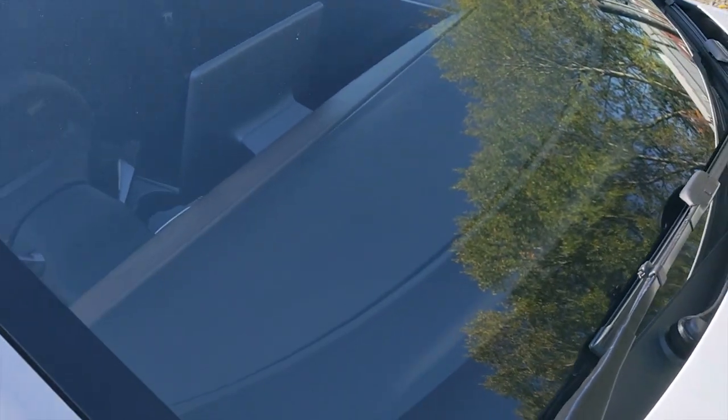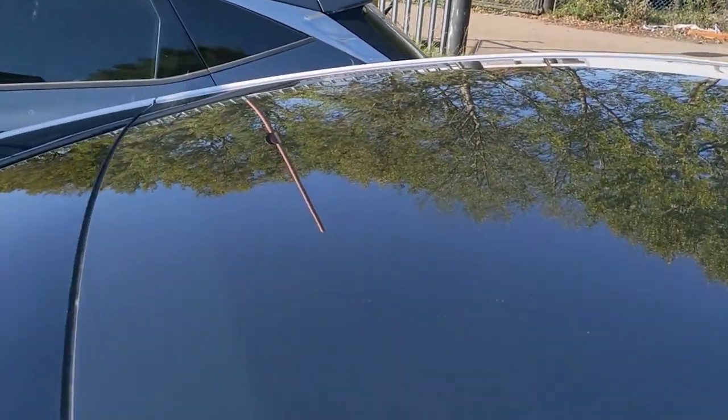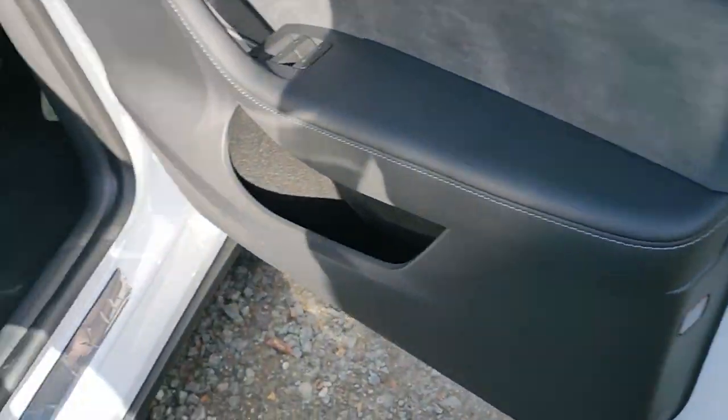Check out your glass. I realise it might be quite difficult to do the roof panel. But just check all the way around the edges, make sure it's even, make sure there's no stress marks, crack marks, scratches or anything like that, all the way across. It's three separate pieces, front, middle and back. And again, as long as it all looks good, it should be okay. And again, that's pretty much the outside inspection done. And now we're going to move on to the inside.